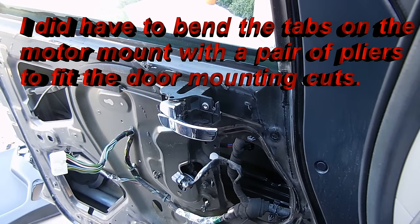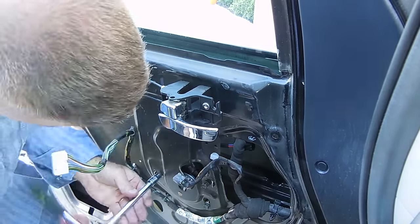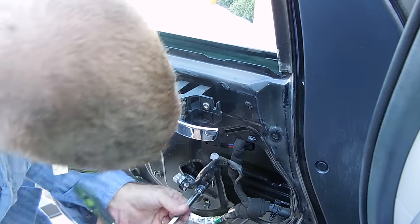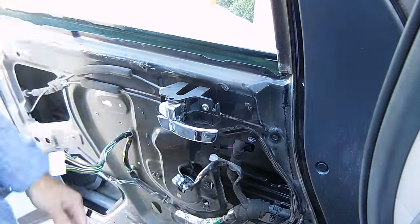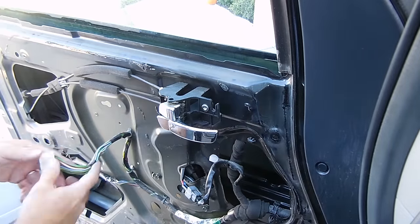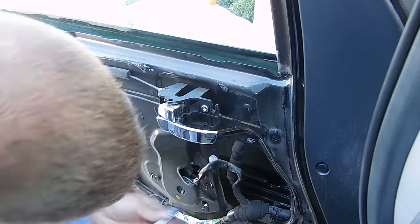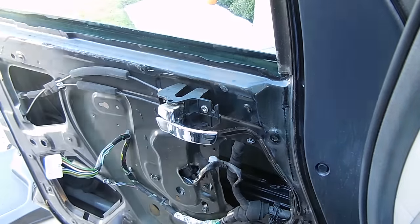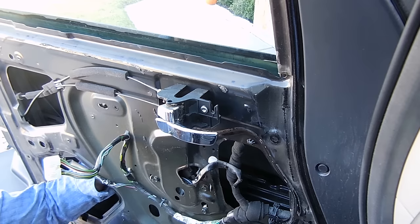This is an easy process. You just got to make sure that you take your time here when you're tightening up the correct bolts in the correct spots. You're going to be making sure all the bolts are down snug before you actually start cranking them down with some torque. So go ahead and take your time with it, and it should be pretty easy to put back on. It's the exact same process, just in reverse from taking it off.